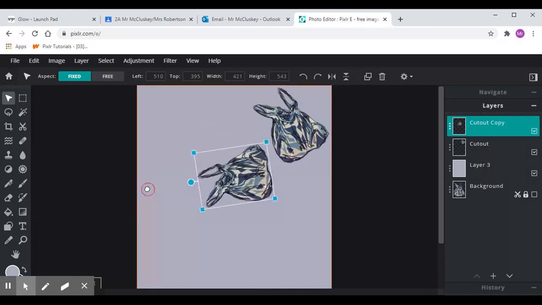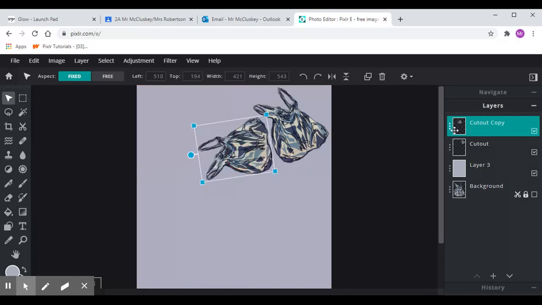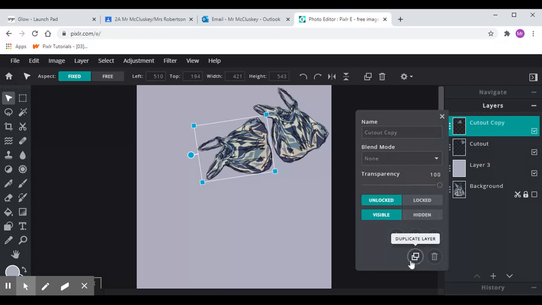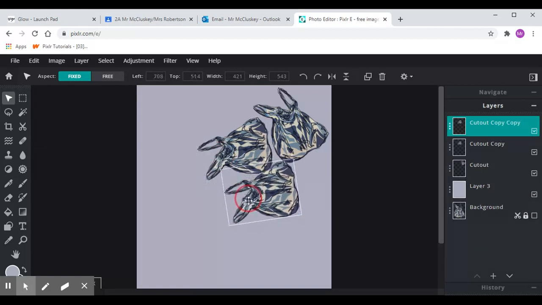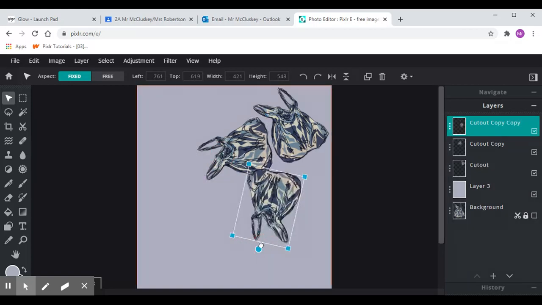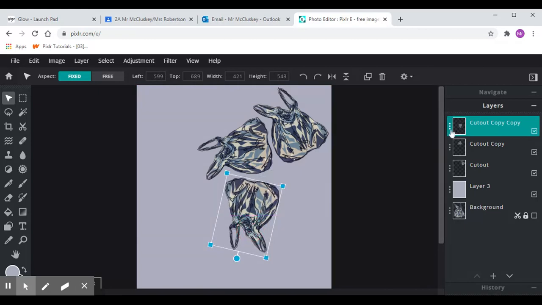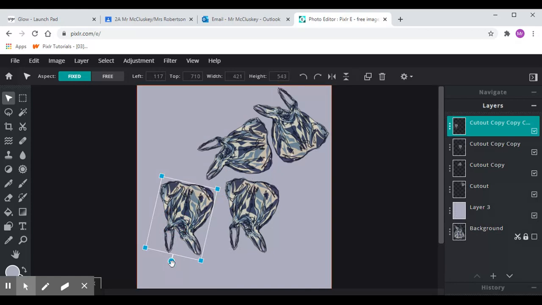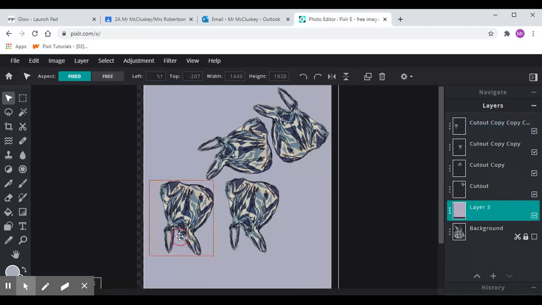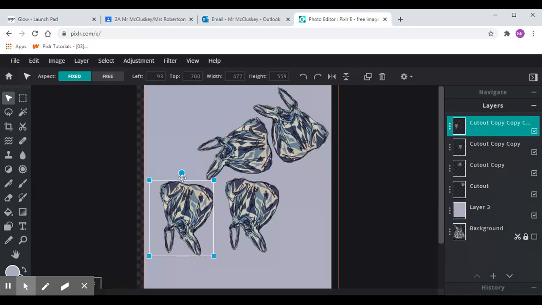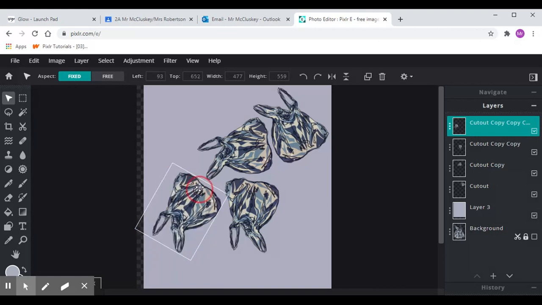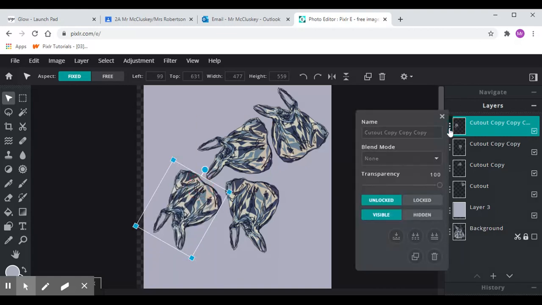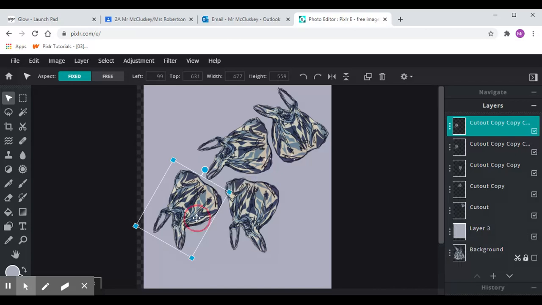Again, I can move it about a wee bit, and I can continue to do that, duplicate it, move it about. So I've got like a background. I'm going for this kind of cascading effect down here. Okay, etc., etc., etc. Just like, oops, move that wee bit. Okay, so you can do that. Maybe do it one more time. So once I've done this, that just allows me to place it anywhere I want.